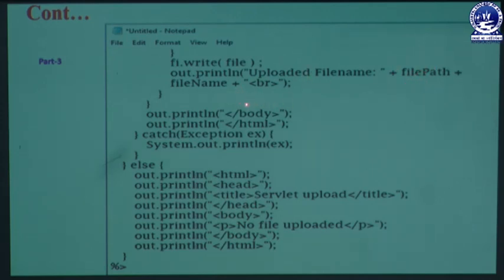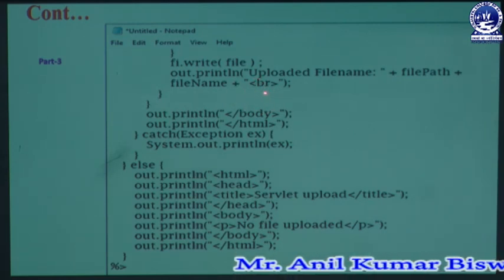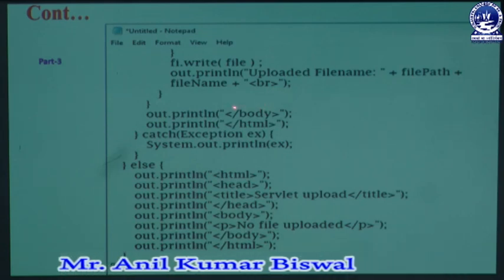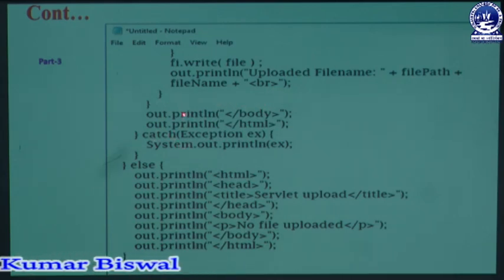So it is a general way through which you can process it, and at that moment we need to print another statement. We must add a tag known as the BR tag, and that BR tag helps to make a new line in the web browser. So this is a general code which helps to design a JSP page which is displayed in our web browser. So finally we have an output section.